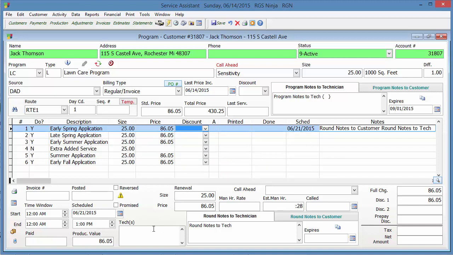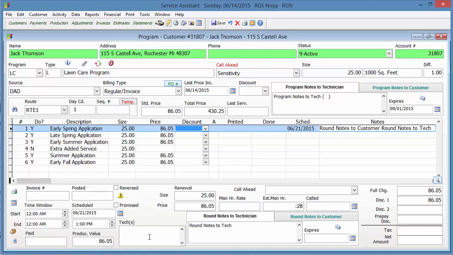Now, down here, technicians. This is when you print out your work and you do assign to technician. It's going to throw the technician names in there for you. When you post production, whatever technicians are selected on the production screen, those are the ones that are going to end up being locked into place. Now, again, you can change it around if you need to under the history tab. There are certain things you can change. Again, I did a video on the history tab and talked about that.